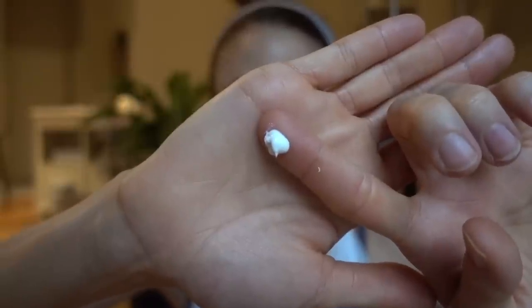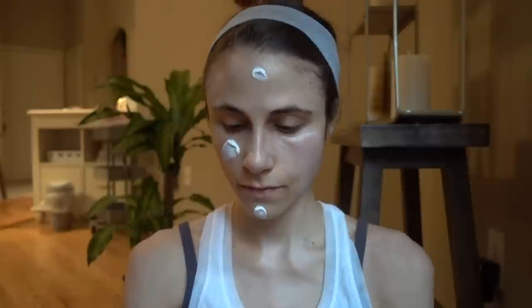Regardless of your skin type, what you are also going to love is that while it's a mineral sunscreen, it really does not leave much of a cast whatsoever. I'm currently wearing it now with no tinted sunscreen over it. I'll insert clips of me putting this on so you can actually see it — including a clip in natural lighting in front of a window — so you can get a good sense of how it goes on. It is basically a white cream.